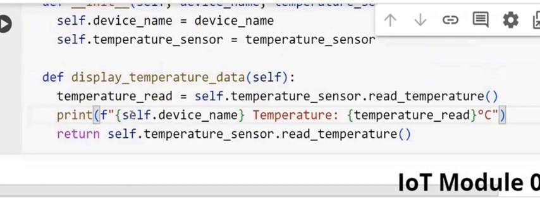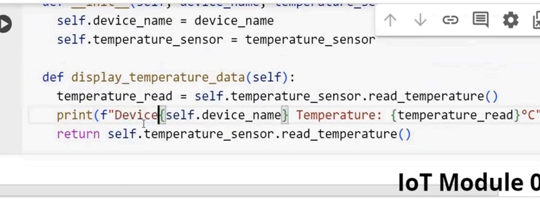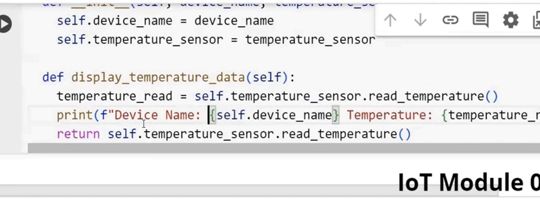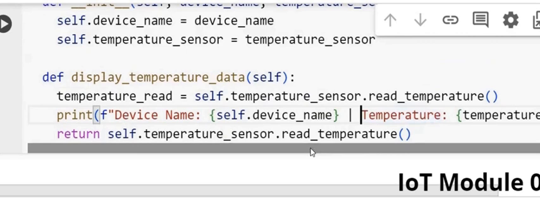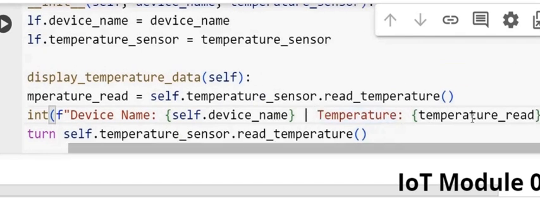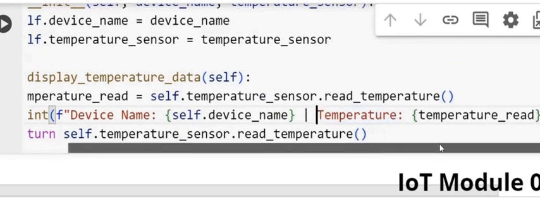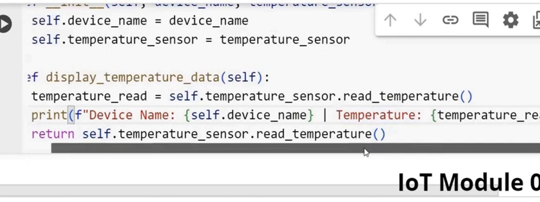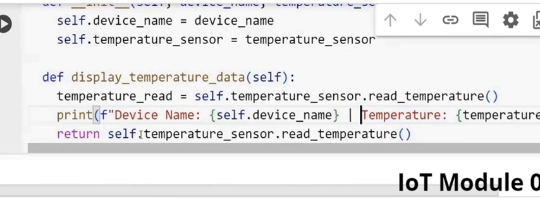And then we can print the device name. Here we can say device name, and then you can put a bar here to separate it so that you get the temperature reading. Yeah, like that. And then we can return temperature_read.